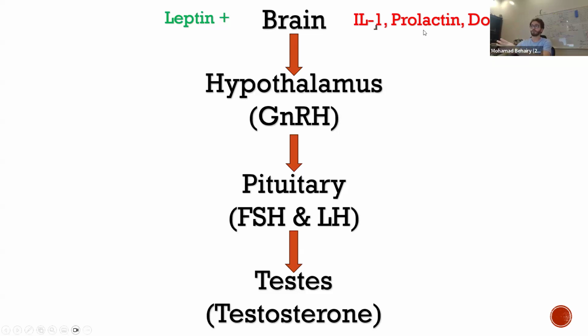Another thing is prolactin. Now, what is prolactin? It's a hormone that causes the production of milk in women, to be specific. Now, it's not the main cause, but prolactin is one of the reasons why a woman that is pregnant does not get any periods or menstruations. It's because prolactin is high. And when it's high, it's inhibiting the brain and preventing the secretion of FSH and LH. So that's a way you can remember that prolactin inhibits this whole pathway. Last but not least, we have dopamine. Dopamine also causes a decrease in testosterone and in this whole pathway, to be specific.